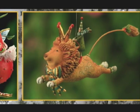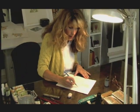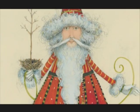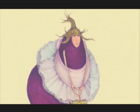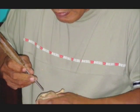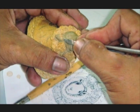The process of making these ornaments is incredible. It's really interesting and amazing, and it takes a really long time. It all starts with some sketches that I make, and if I decide that sketch is going to be an ornament, I make a full color painting. And if that painting is working, then I decide it's going to be an ornament. At that point, I probably have to make a profile, a side view, maybe a top or a back view of something, so that sculptors, these amazing sculptors that will make this into an ornament, have enough to go on to realize what this looks like in 3 dimensions.